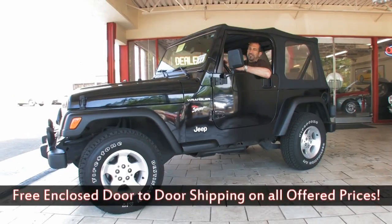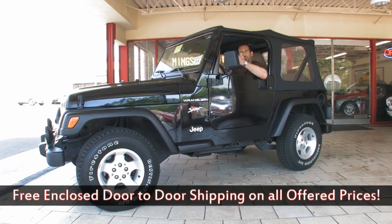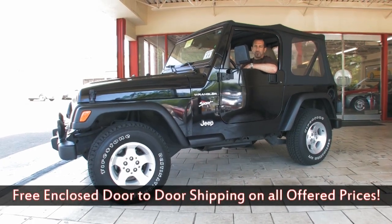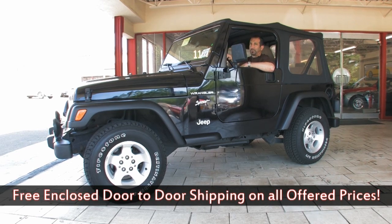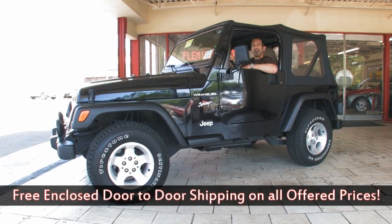In closing up this Jeep — man, black Jeep, awesome sport, nice stereo, brakes, air conditioning, 54,000 miles, under $15,000, just a good buy, a good car more importantly, and a car that's ready to go. Anyway, call us — 301-816-1000. Tell them you got it here at Fleming's Ultimate Garage.